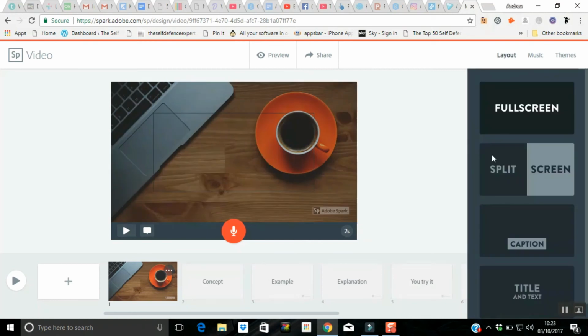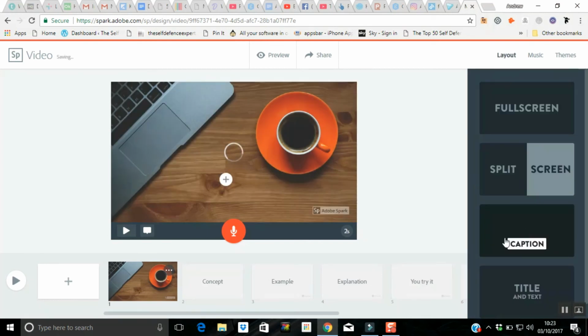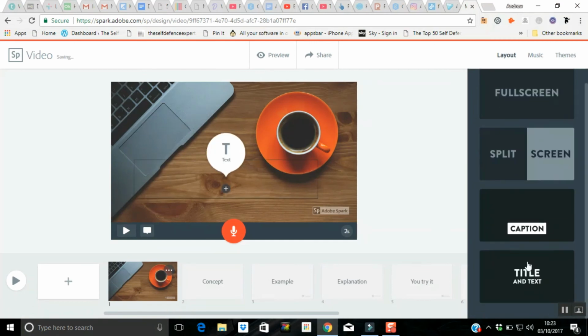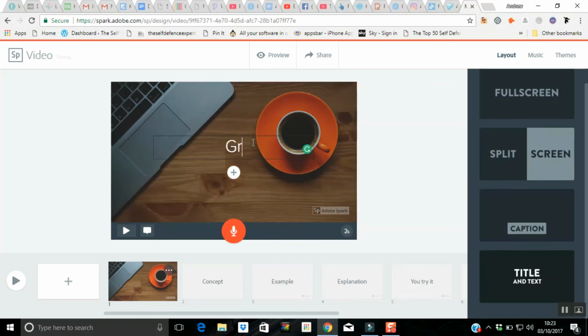So click text, and it gives you a range of different options, so caption or title and text, which is what we're doing here. And just click on the button there, and you can type in grow a business, and you can add there to it.